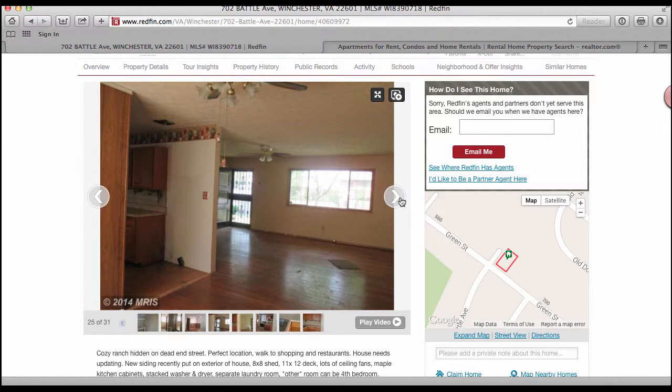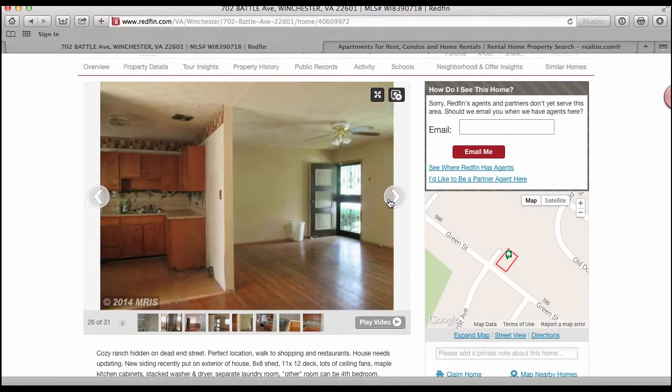In today's world, everybody seems to like an open floor plan, but at the same time, we're not selling houses, we're renting them, and people are going to be okay with it. If you put your money into and make the kitchen nice, people aren't going to be so concerned with the non-openness. All right, so a little bit more of the idea of the kitchen. It looks like these hardwood floors go throughout, so that's really nice. You can get in and clean those up. I'm not really sure what's going on with the floor in the kitchen. It looks a little bit different.